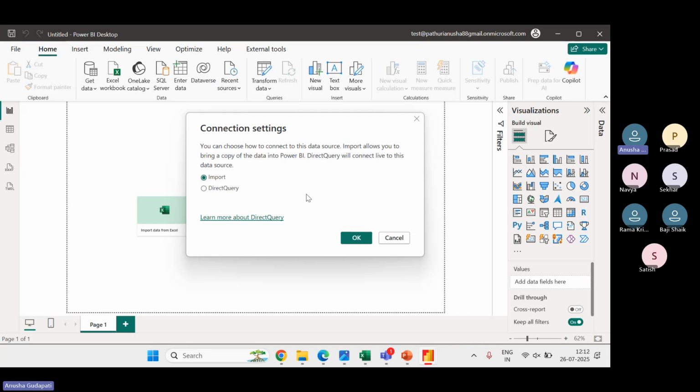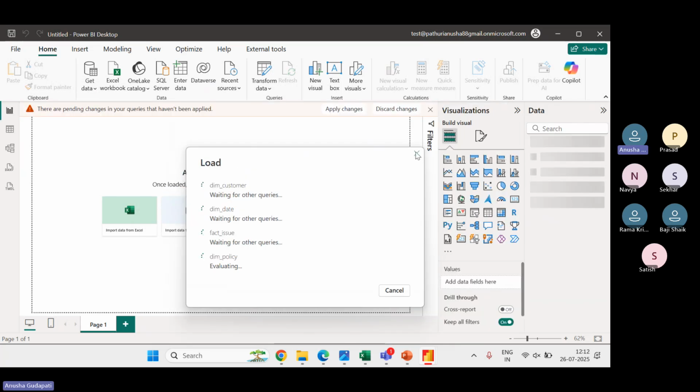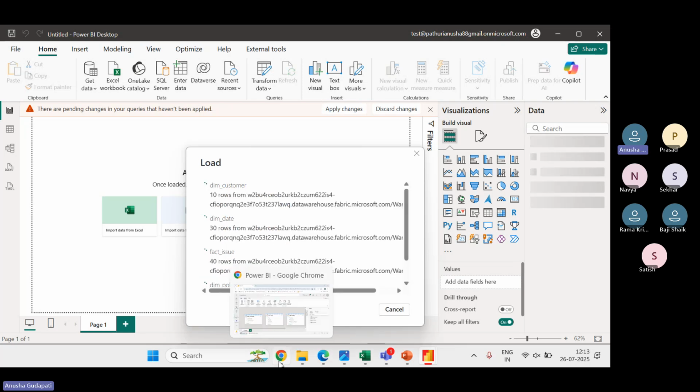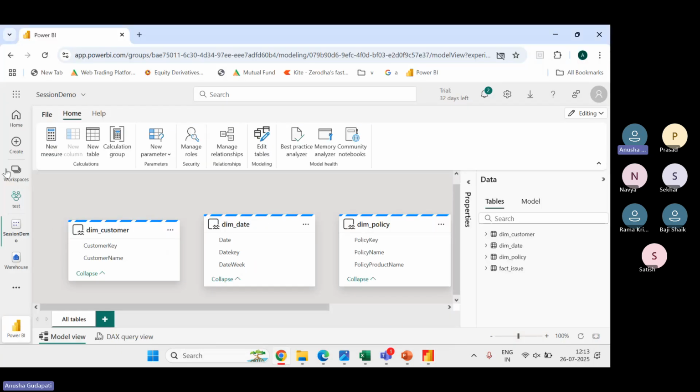So this is where you can leverage the other two modes of the semantic model, basically your import and your direct query. When you click on import, it's basically like any regular Power BI report that you've been doing since Power BI was there. Once this is loaded, you can see that the report building and the data options are still available. You can go ahead and create your reports directly in this particular file. I hope that is clear to you guys. Let's move on to understanding how you can actually set up the refresh of the semantic model.